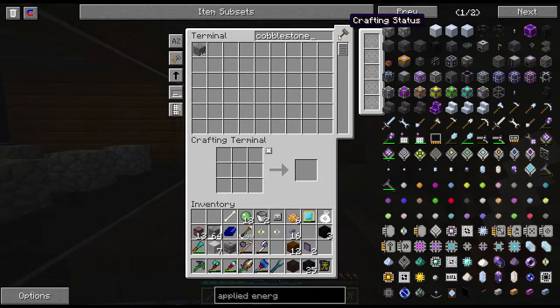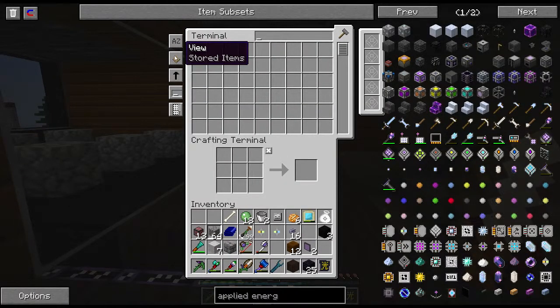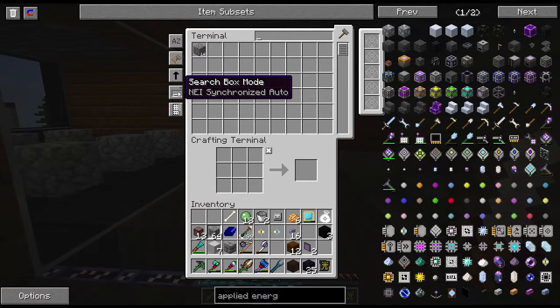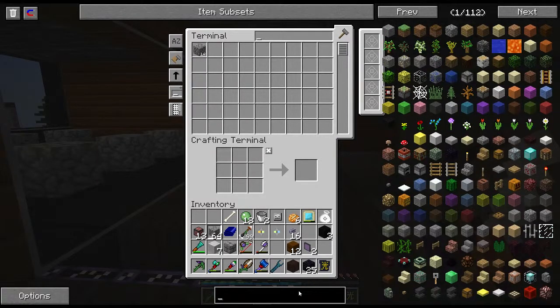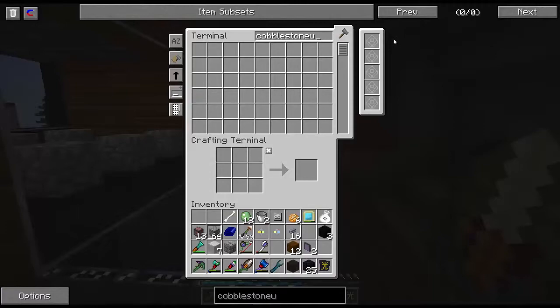Oh, we can actually set this to synchronize with NEI. So you can type stuff in there. Auto search, standard search. Here we go. NEI synchronized auto. That means, let me clear this out, that when we type something in like cobblestone, it'll show up over here in Not Enough Items. How cool is that?